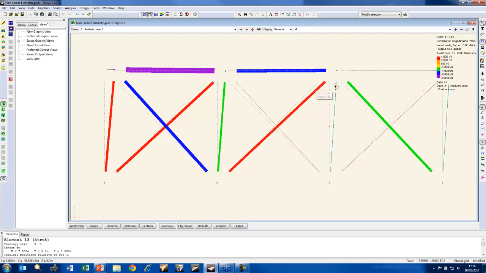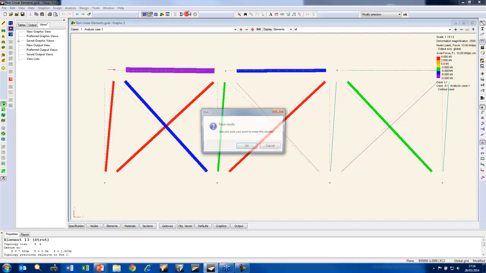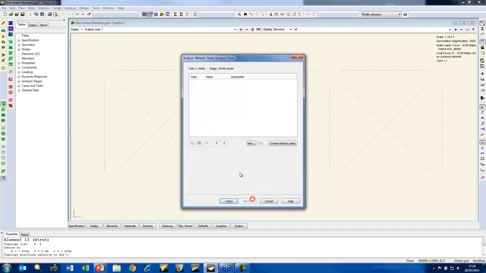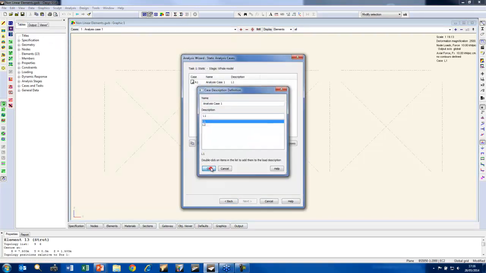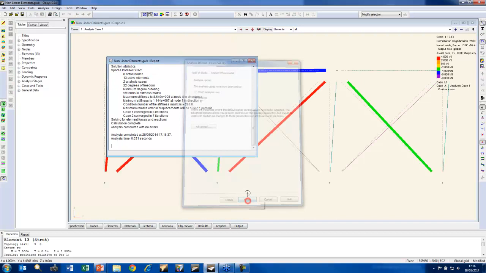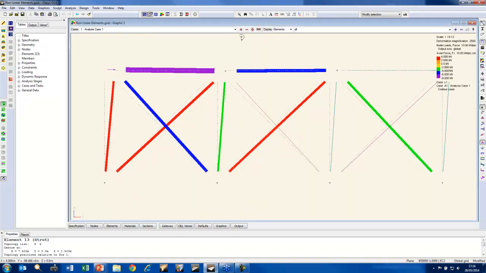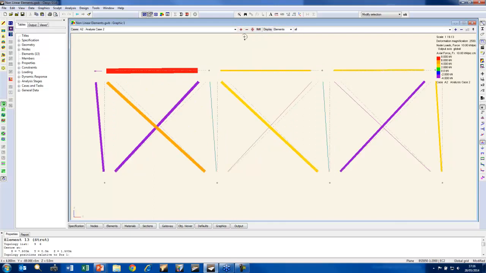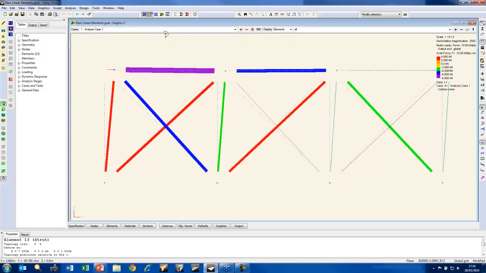I mentioned the load path. You can see the load path is quite distinct down to this base. Now, if we were to change that and create a new analysis with load case 1, and then a second load case. Notice I'm double clicking to call the results up. I put minus load case 1 in there, and then analyze those two. We can see that the other load case gives quite different results.